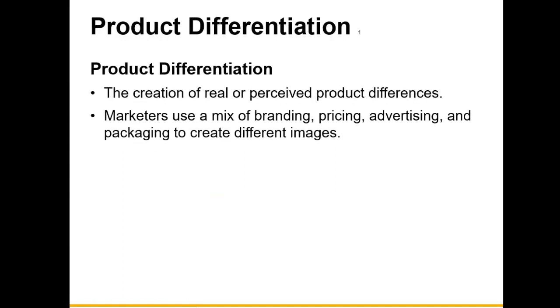Product differentiation. What factors make one product different from another product? That could be a real differentiation or perceived. So, is there a product that you feel is better than another product? Talk about cars. Is there a certain line of vehicles that you feel are superior to another line of vehicles? Is that perception real or is it just perceived?